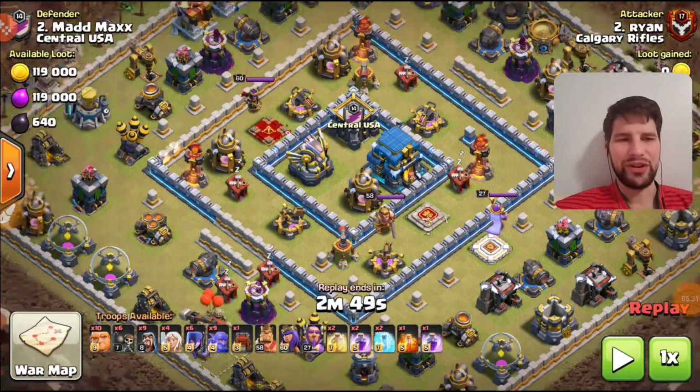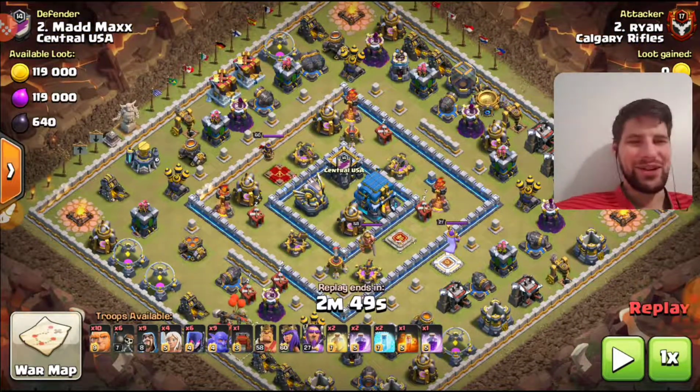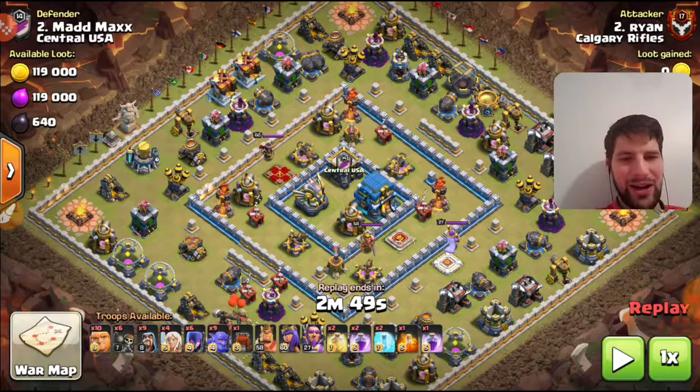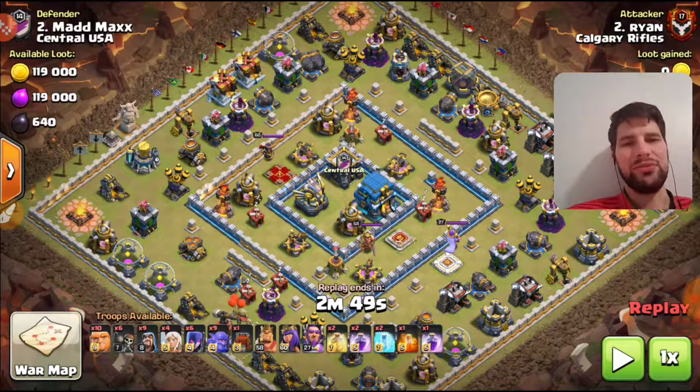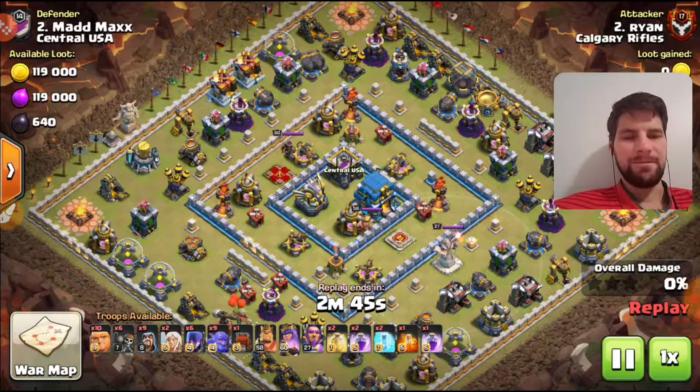Alright, now here we have my other competitor. I like to compete with Khador and Ryan up top with our performances. Now Ryan, he does the giant switches and bowlers, but he has a little bit of variation in the army, and he likes to bring a queen walk, which I like to mix in too, but I think Ryan does a little more than me. You see he's got a square base going here.